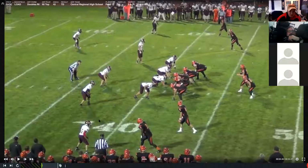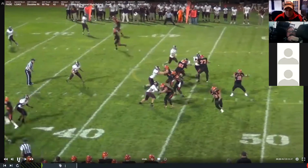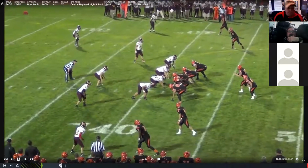They're in cover 2. This kid right here is a kid that went to Penn State. He's pressed tight. He's going to throw it in the tight window right here. He throws a bullet. He doesn't lollipop it. It's in cover 2. He throws a nice bullet, and this kid just makes a Division I play, catches it, breaks the safety, and goes for a touchdown. Again, he liked the chances with throwing it to the outside instead of going with a bender. Catch and throw. Drill it. That's why the kid went to Penn State, making plays like that.